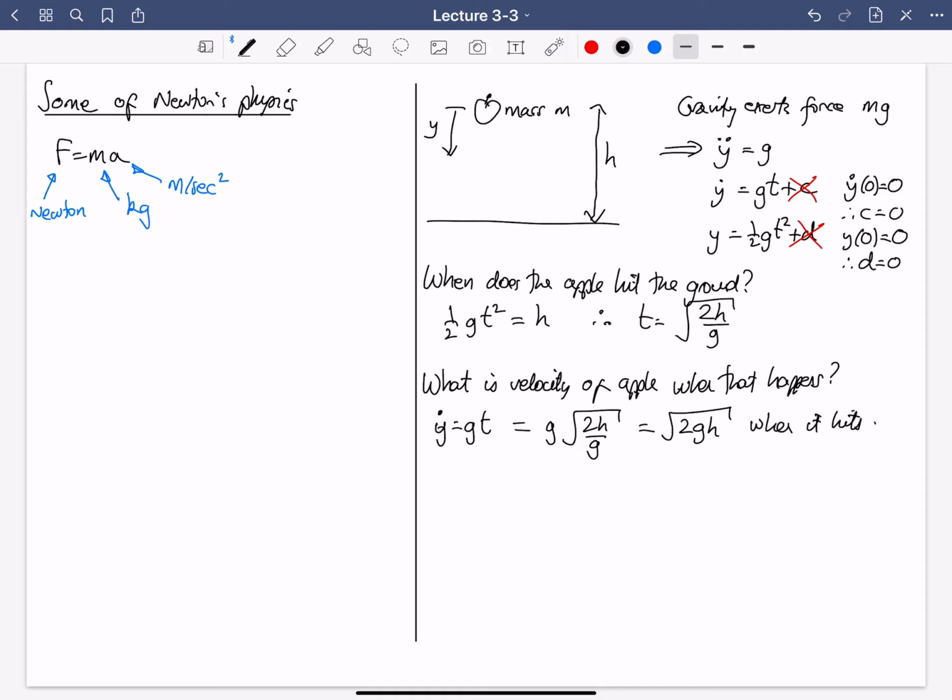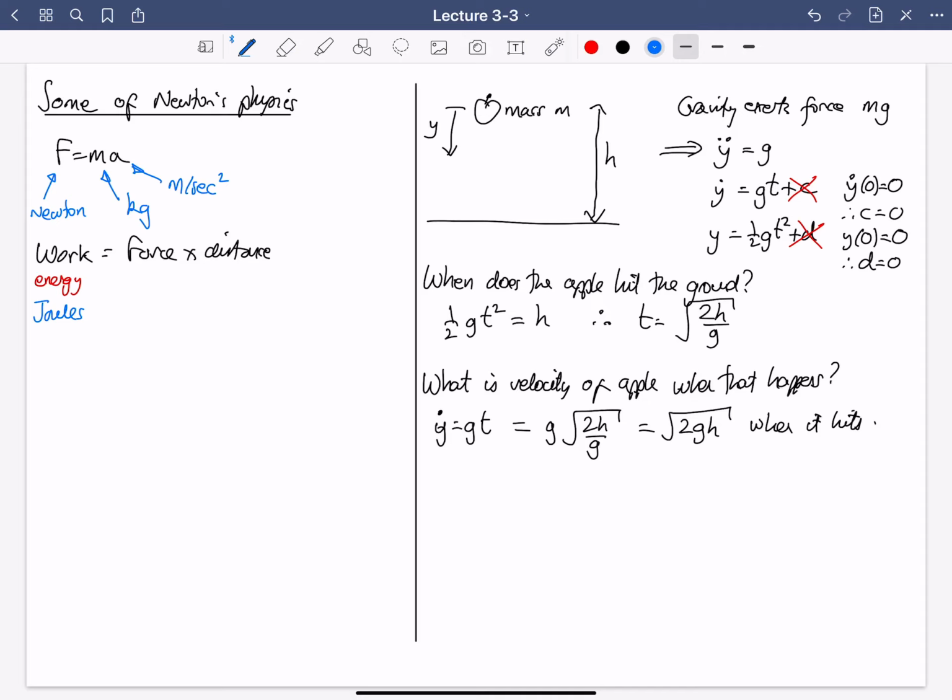So let's come back to these laws of motion. So I've given you F equals ma, force is mass times acceleration. Another useful law is work is force times distance. Work equals force times distance. So work here, that's energy. And that's measured in joules. That's the unit for energy.